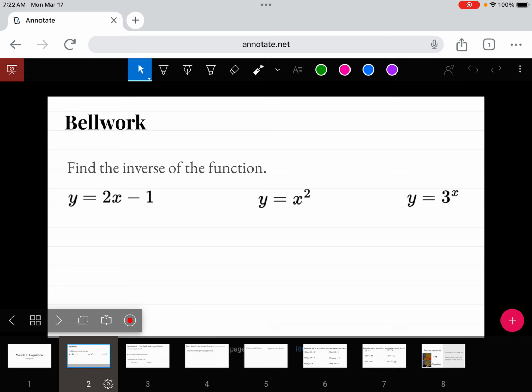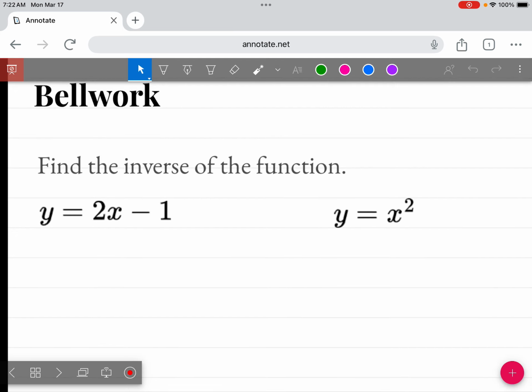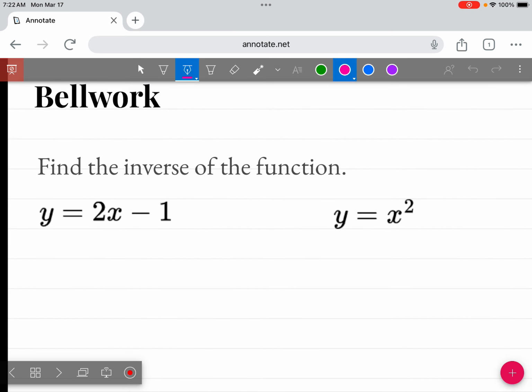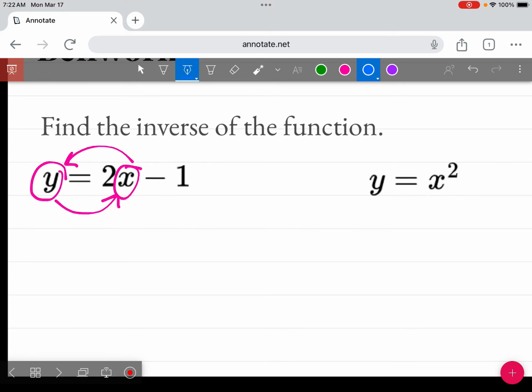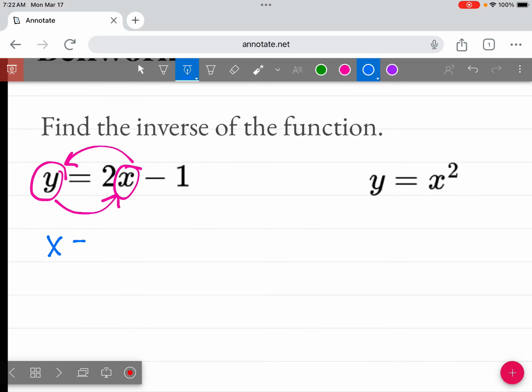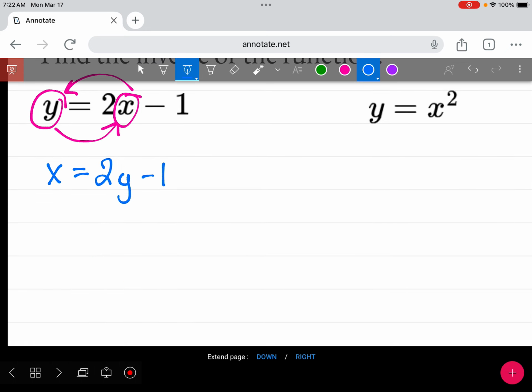We take our x, we take our y, and we have them change places. So the process of finding the inverse means I'm going to take the letter y and the letter x, and we make them change places. So we would write this as x equals 2y minus 1. But we don't typically write equations as x equals. So the next thing we have to do for our inverse is fix it to be a y equals, because this is technically the inverse function. It's just horrible, horrible math grammar.